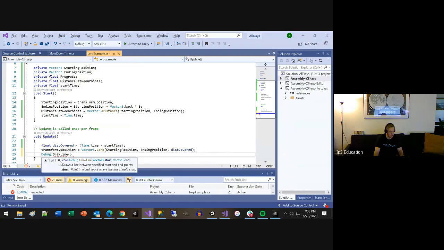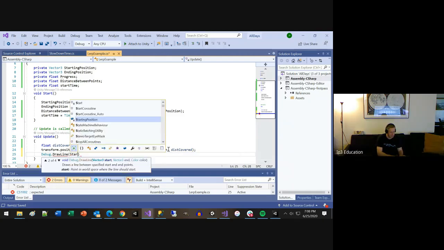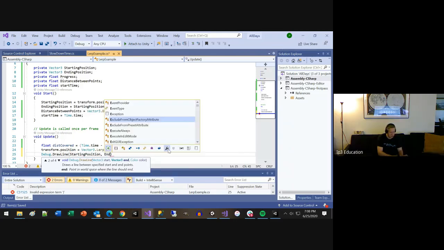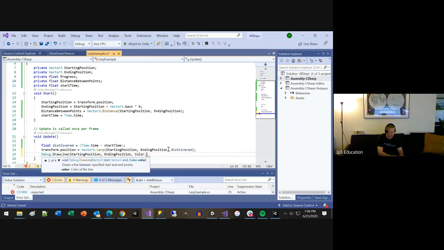It's got some overloaded functions in here from a start point to an end point, and then color is also sometimes useful if you're differentiating when you have multiple draw lines in here. So let's just draw a line from our starting position to our ending position, and let's make the color red.